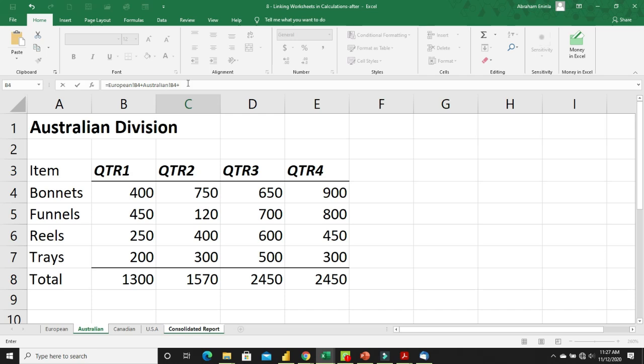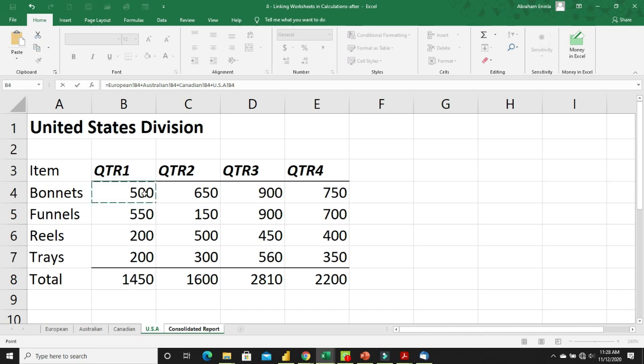So it's linking them. You go to Canadian, and then you click the first value, which is the quarter one bonnet value, and that will show you Canadian exclamation B4, and then you put a plus sign, and then click the last one, which is the USA bonnet for quarter one, which is 500.